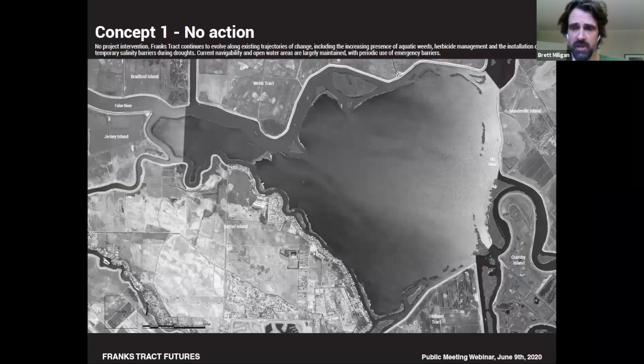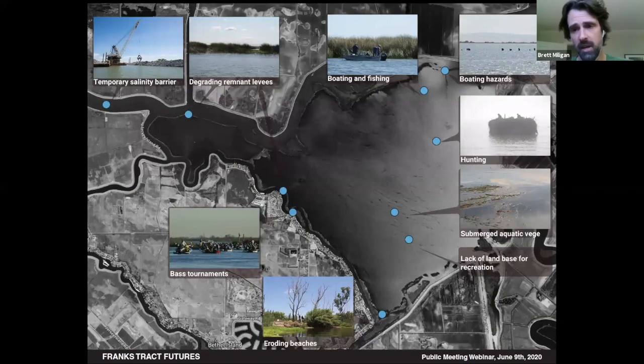again, we worked on a scenario of this based on a lot of technical expertise of how the tract is changing, the increased prevalence of aquatic weeds, and some of the things that are both desirable and not desirable at Frank's Tract. So just working my way around here, we know that folks really don't like the temporary salinity barrier. It's disruptive, it's also costly, and that's one thing that is likely to happen more depending on if we get more droughts, as a lot of predictions are looking towards. A lot of these remnant levees of Frank's Tract and Little Frank's Tract that shelter Bethel Island are eroding and eventually will be gone, or gaps are appearing in them. So people are really concerned about those around Little Frank's Tract.